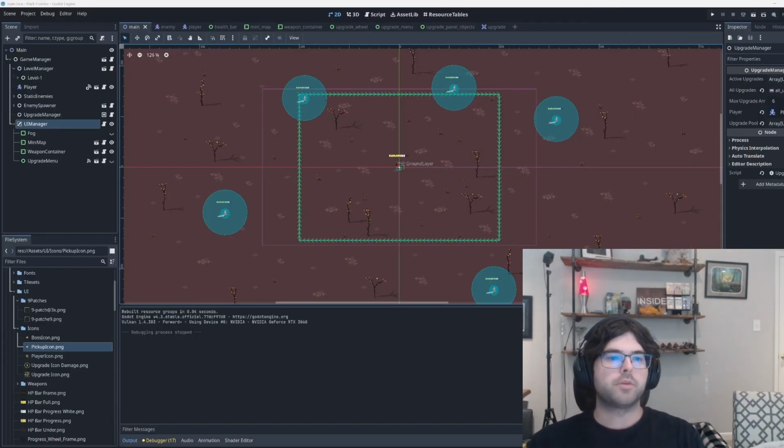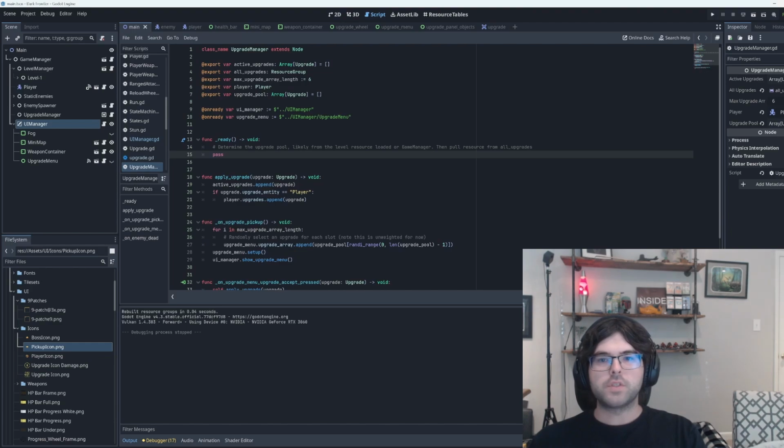All right, so we were almost feature complete. Now we have 2 new managers in the main scene, one for the upgrades and one for the UI functionality. So let's start with the upgrade manager. This is an entirely new class name, and it is going to manage everything to do with the upgrade system in the actual gameplay loop. So we have a list of all currently active upgrades in case we need to reference that. If we're creating a new entity, for example, we can pull from that list in order to make sure that we have all of the upgrades that are currently being used in the game and apply them to that new entity.